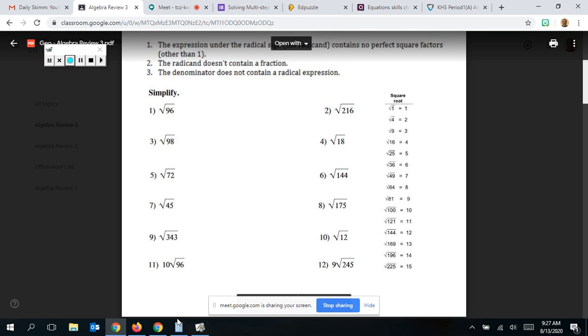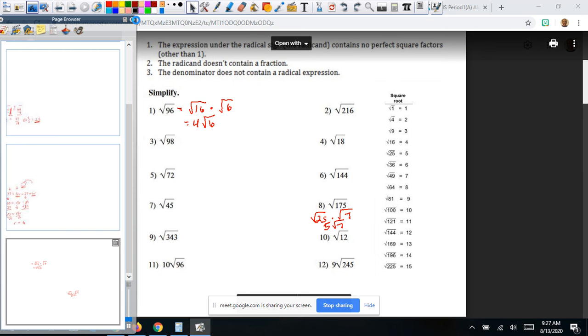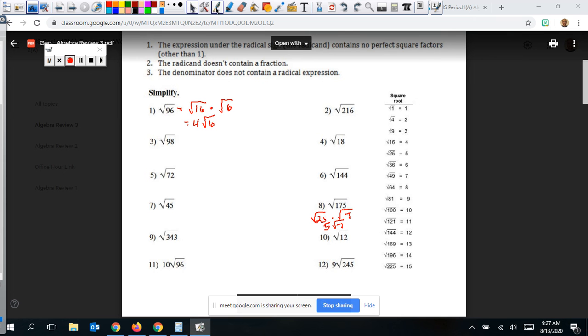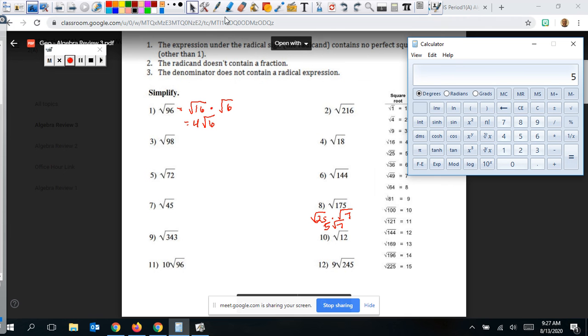Okay, so back to here. So what did we say? 49? Let me bring this back up. Yeah, it was 49, went in 5 times. So that's what we want to use, 49 and 5 on this one. We're just going to bring the 9 over, and that's going to multiply the number we get out here. We'll multiply that times the 49, and then we have another one, which was 5. And there are no more perfect squares. 4 doesn't go into 5, so that's done.